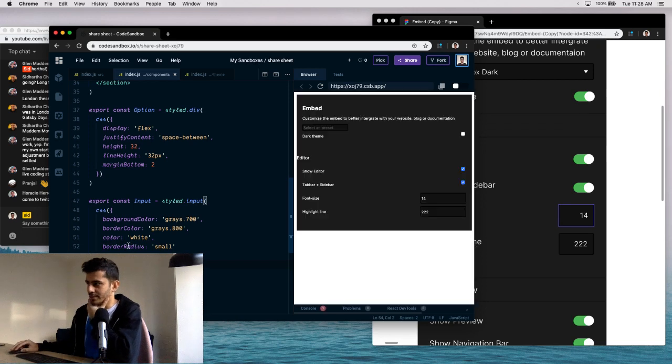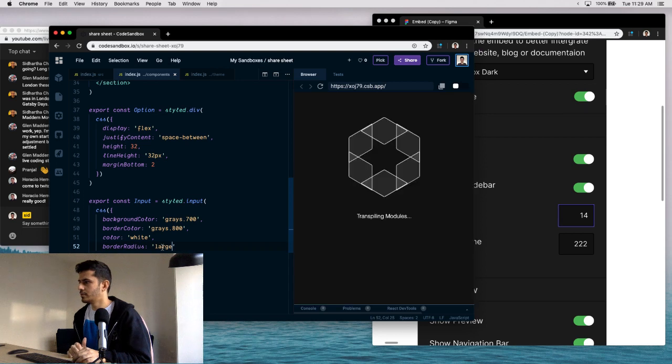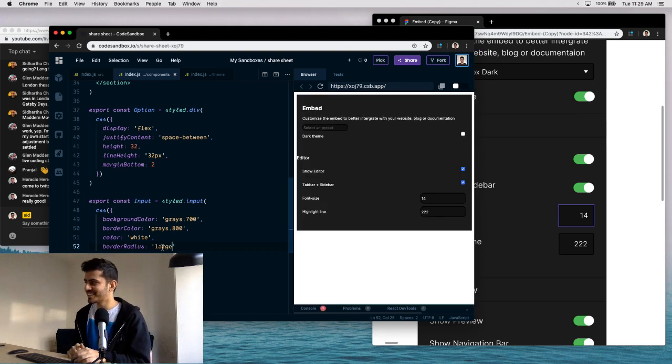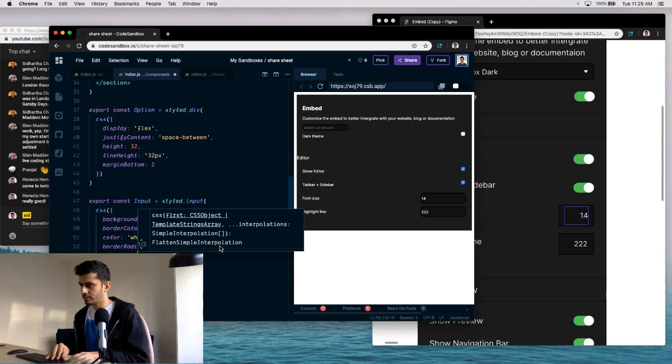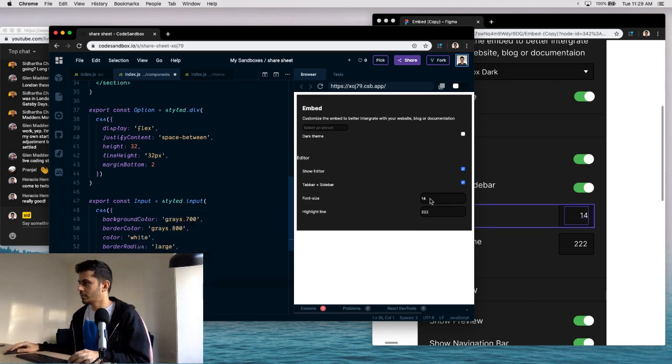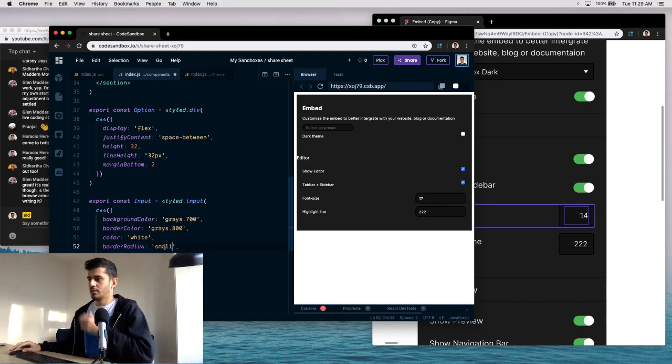Because border radius would take from radii, it picks it up on its own. Can you even see it? Okay, you can see it does exist. Let's make it really large. Yeah, that looks a little wonky, but it does remind me that we should have more padding here. So I'm gonna give it padding on the x-axis of 2 points on the grid, and that should make this better. Yeah, that's nice. Okay, and this should be small.